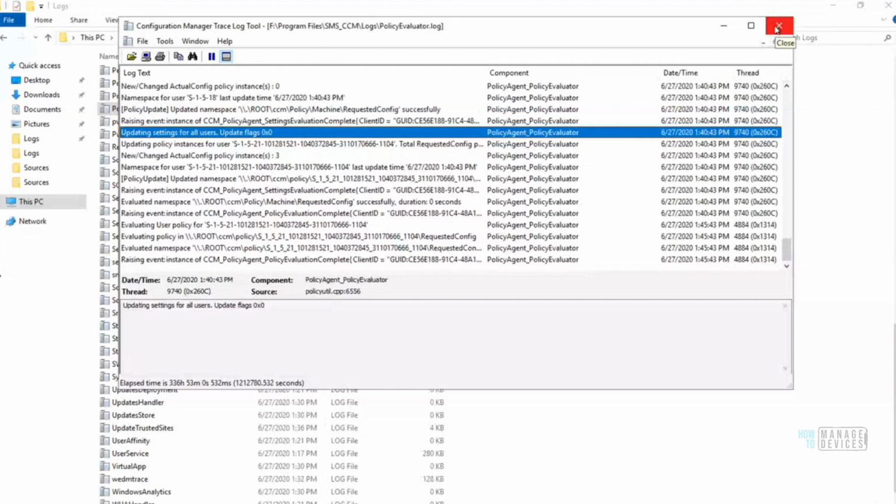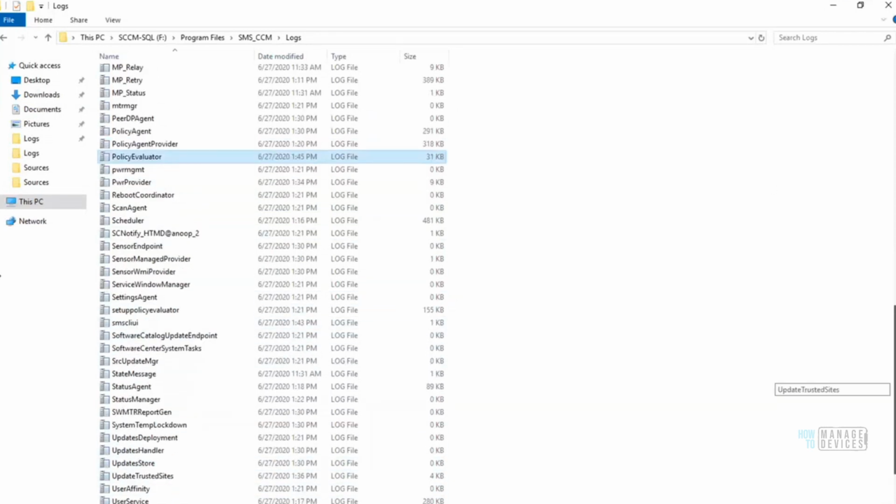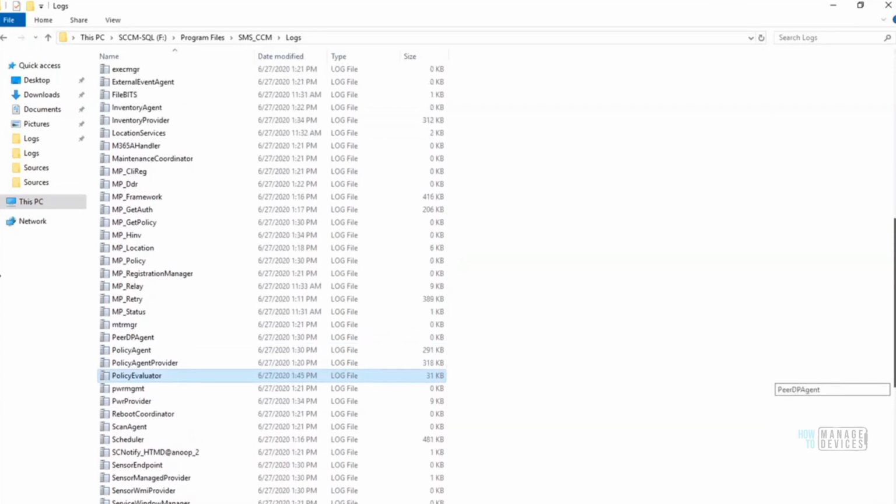So from a troubleshooting perspective, it is very important to understand each log file and component. We have some blog posts available about the log files also, and Microsoft has a lot more details.